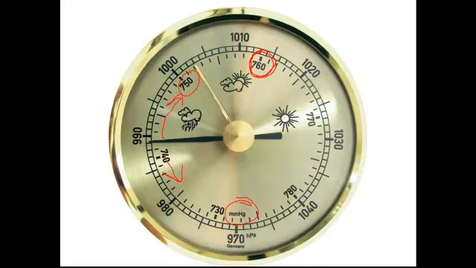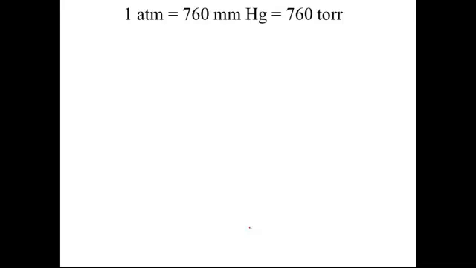You can see that one of the ways that they measure it is in millimeters of mercury. Another way they measure it, which we aren't actually going to discuss, is these big numbers on the outside. See that HPA there? That stands for hectopascals, which again is not something we're going to use in this class. So how do we use these pressures? We have 1 atmosphere, we've got these 760 millimeters of mercury, and we've got our 760 torr. So you might be asked to convert from one to the other.